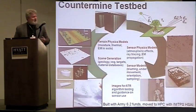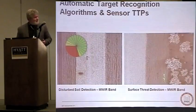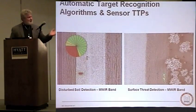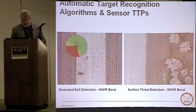And what we can do with that, we can actually tell people when they run the sensors looking for IEDs what time of day they should run them, when they are going to be the most effective, and what altitudes and other things they ought to be flying those at. This is a typical result. You can show on a 24-hour clock the best times to be able to use it, and when you're most likely going to be able to see something in a given scenario.